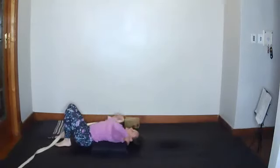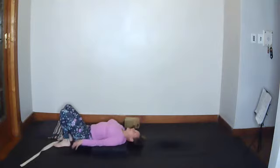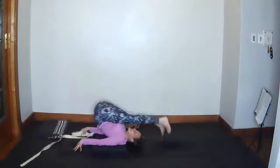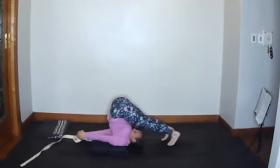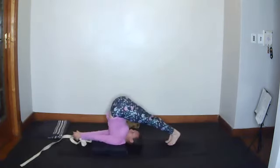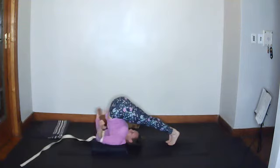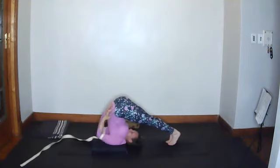So you'll see there's a big, nice, decent sized gap there. Going into Halasana, legs over, working onto the tips of my shoulders, right at the top. If you want to, you can work with a strap. I'm just going to show you with the strap, because it pulls the elbows in, and then I can get really nicely up into a straight line.